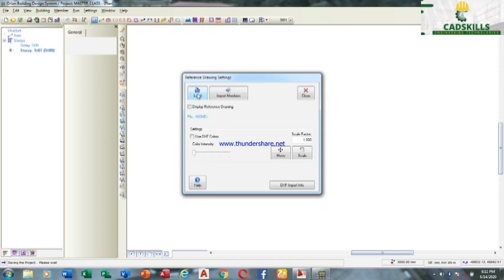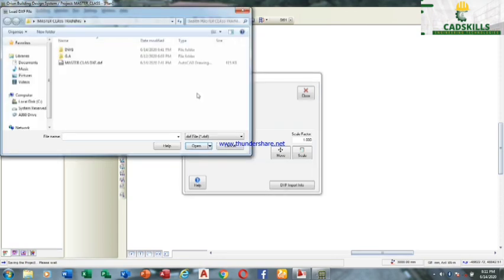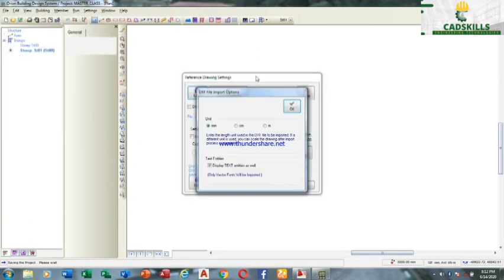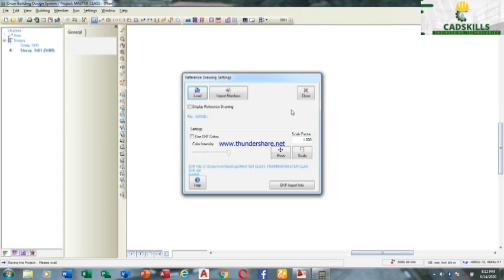So we go to DSF because we want to import our drawing. Now this is where I saved my DSF drawing. I click it and I click open. It's asking me the unit it is going to be making use of. Of course, you know it's mm. We have mm, we have cm, we have meters. In this part of the world, we make use of mm for our drawing. Some people from different places may make use of cm or meters, but we make use of mm. So it's already on mm. I click OK.